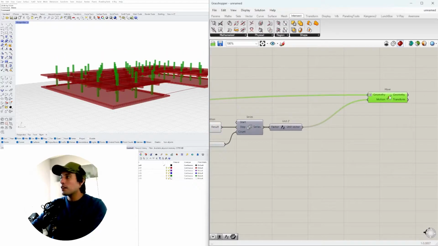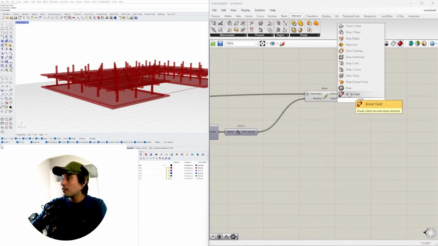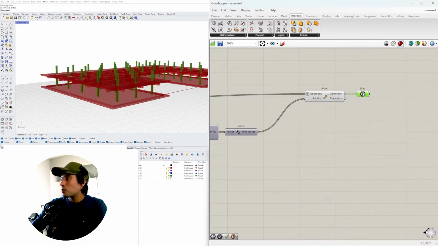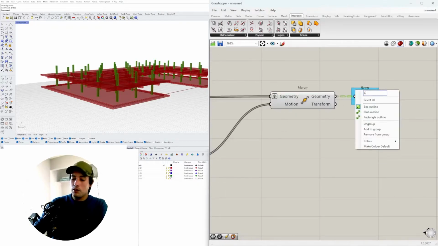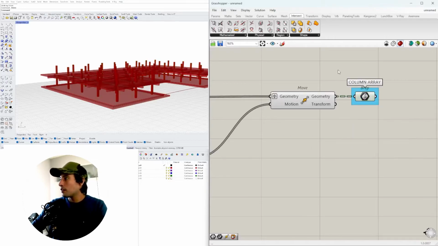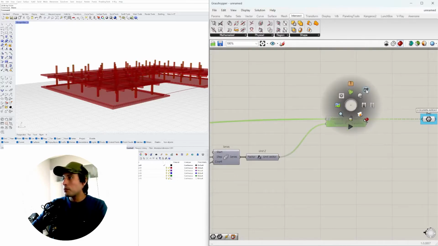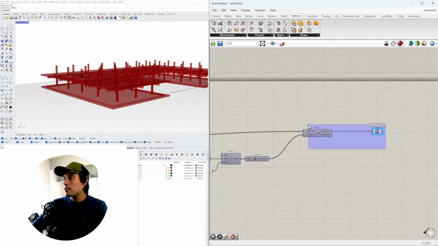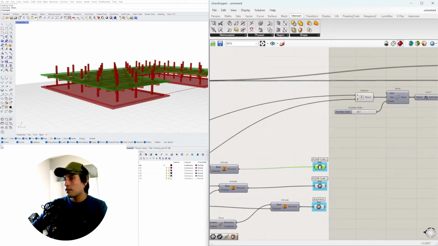Next, we'll go here to a Brep so we can keep it consistent, and these would be grouped and labeled columns. Column array. Disable the preview on the original, and now do the same thing with floor slab.